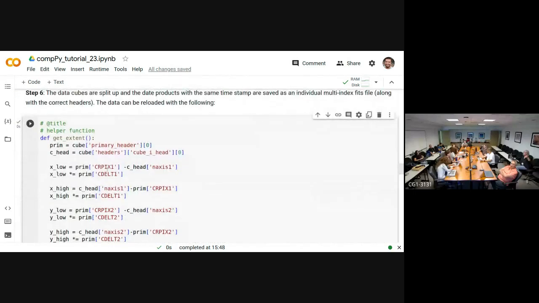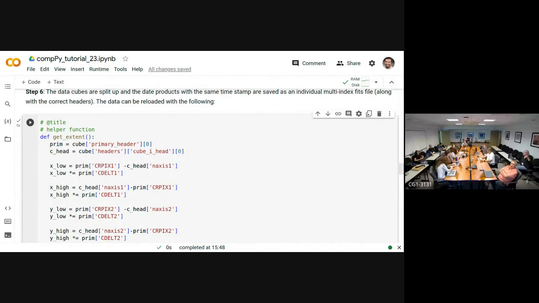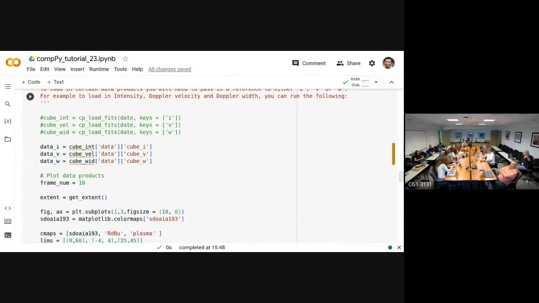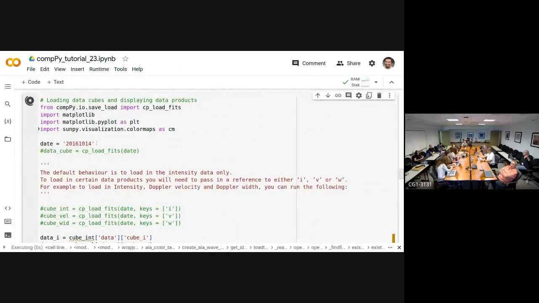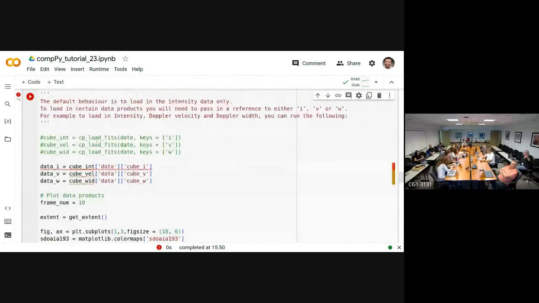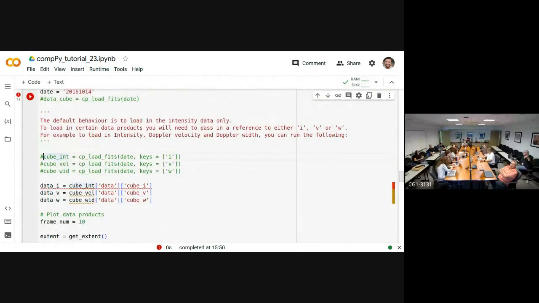Can I ask a question? Sure. Scroll down to where you have that data I. Yeah. There. Is the number sign a comment? And if so, is the cube int then not defined? Or this is my ignorance of Python. Okay, so if I have the same. Yeah, if you click on it, yes, the same error is giving you the problem because it has not read the data. And you can uncomment. Comment? Okay. Yeah. Cool. All of them. All three. Yeah.